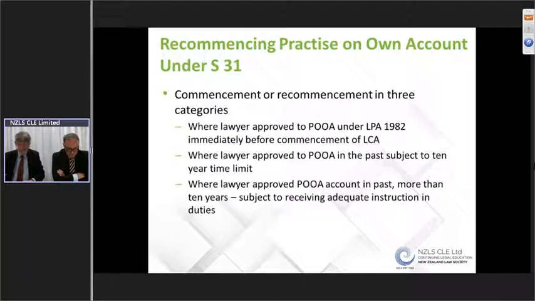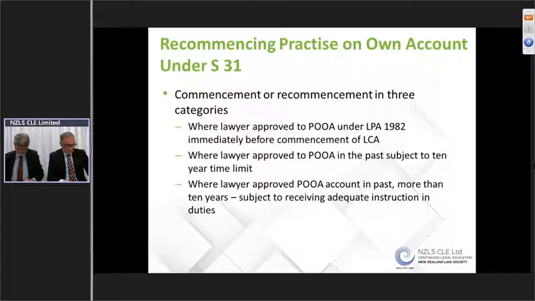I just want to make a point about this: if you are returning to practice from a period of absence, this area introduces the crossover of approval to practice on own account and practicing certificate approval being the test of fit and proper person. So to re-enter practice, you have to have a practicing certificate and you have to satisfy that requirement. That can introduce a different level of scrutiny, and it's conceivable that you may be refused a practicing certificate to practice on your own account if there are adverse indicators or concerns about that. And I've referred to a case where issues of that sort arose in a Section 42 appeal against the refusal of a practicing certificate in J in the New Zealand Law Society, and it's in the paper.